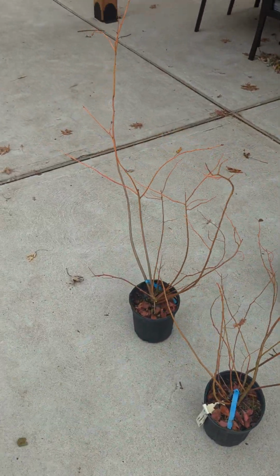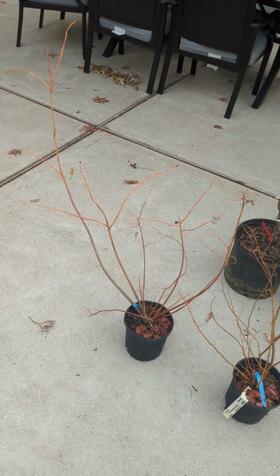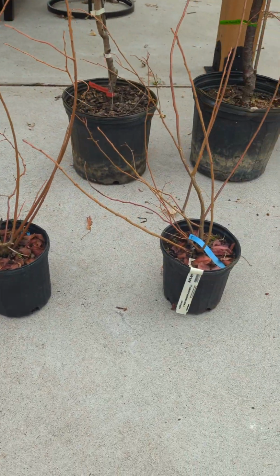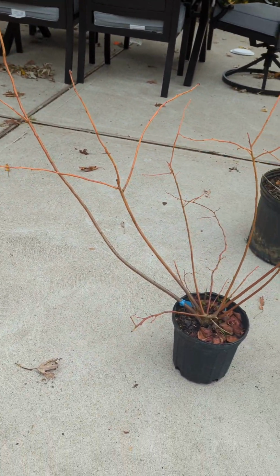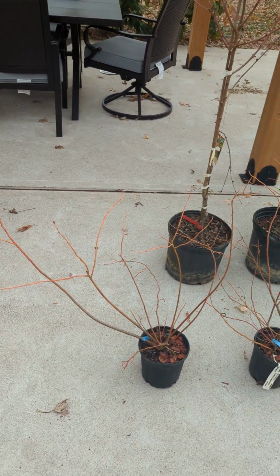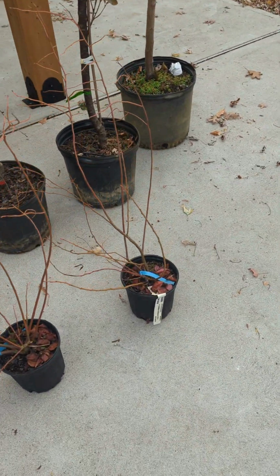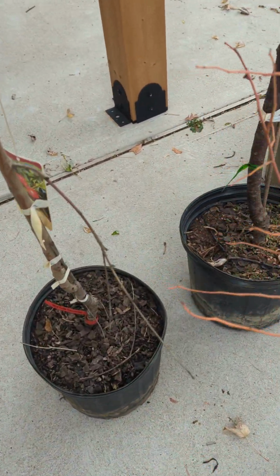And then of course I went to Brock's Farms in Freehold. Couldn't pass up the 50% off on the rest of the fruit trees and shrubs that were left, so I grabbed 2 more nice sized Jersey blueberries. Excited for these because I don't have this variety. I have Dukes, I have Chippewas, Sweethearts, O'Neills, about 8 or 9 different varieties out here. So these are gonna be cool to have, and they're a little bit bigger than the ones I've already planted, so that's nice.